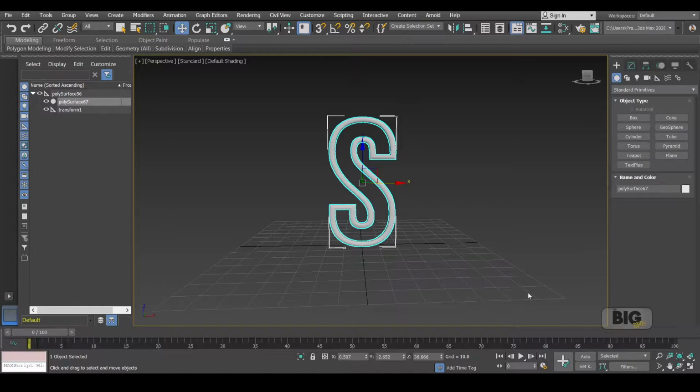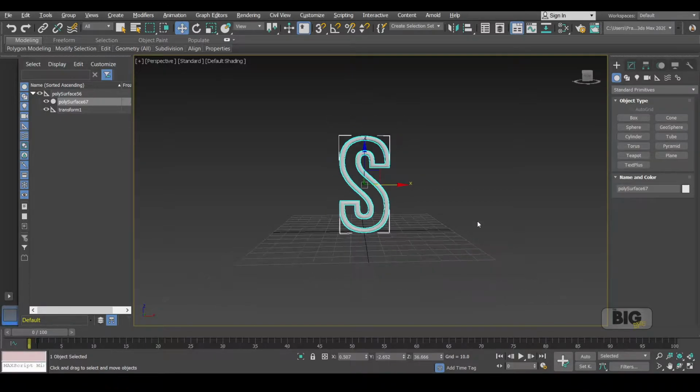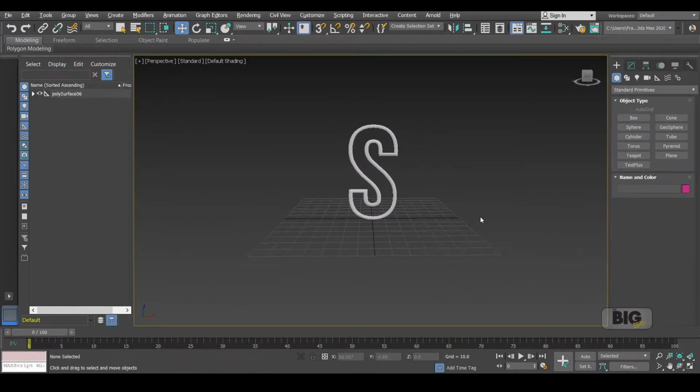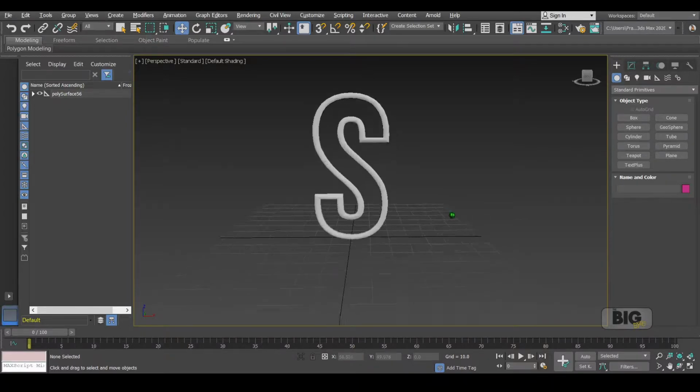So stay tuned. Today we're gonna learn how to create some cool fire effect where the fire is coming out from an object, preferably a letter. Here we will use particles and a particle source. Those of you who don't know about it, it will be quite helpful for y'all. So let's start with the letter S.